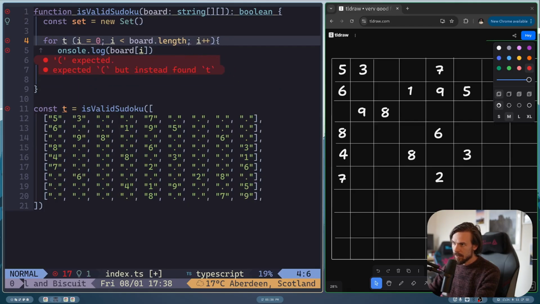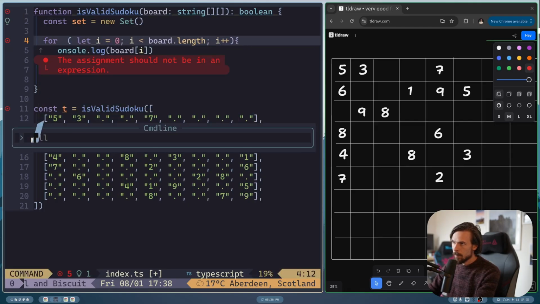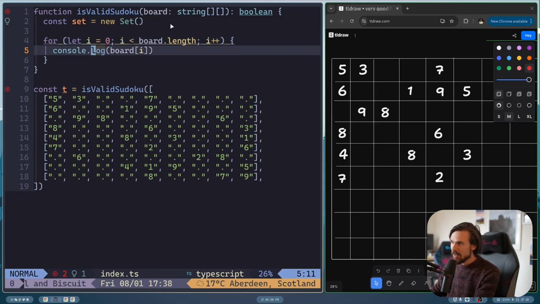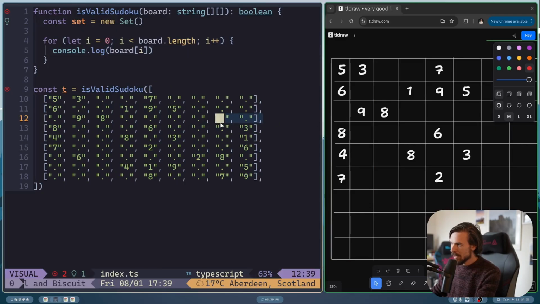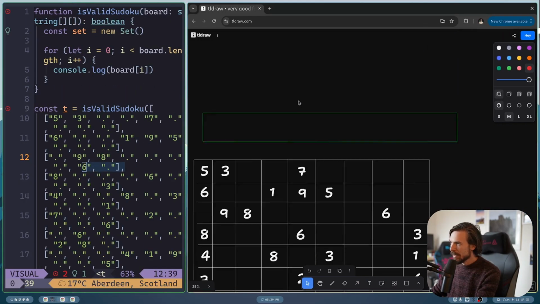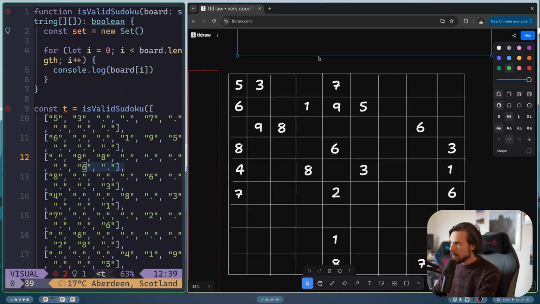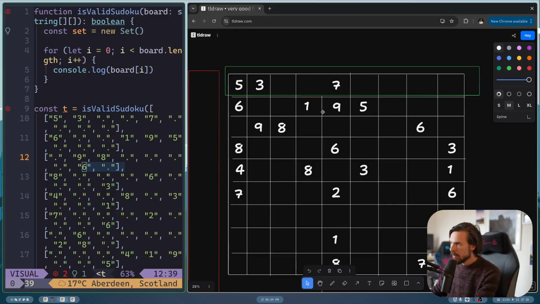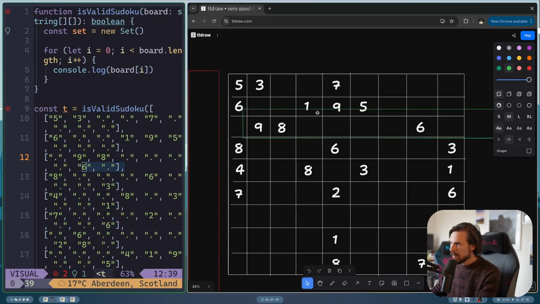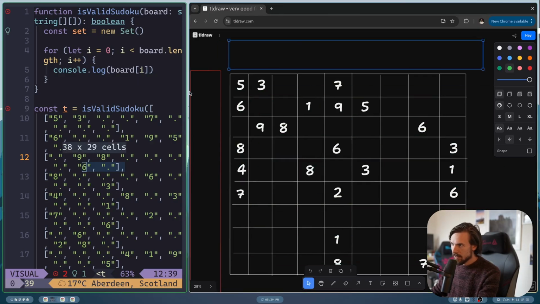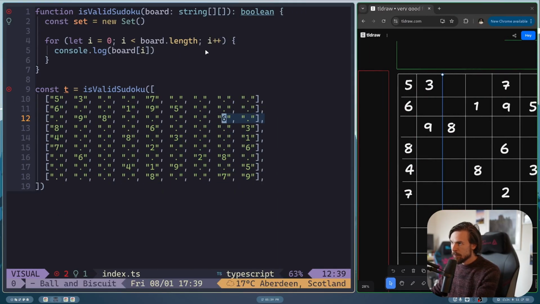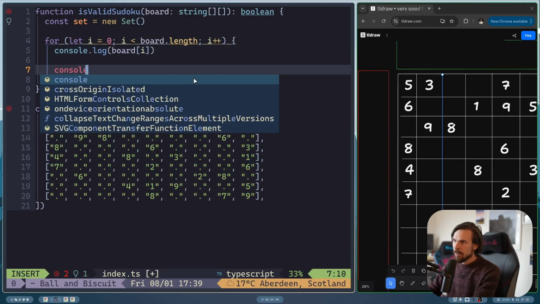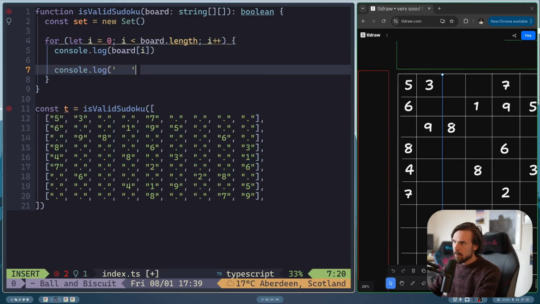I have a let outside here that needs to go in. There we go. Cool. Okay, so this was this loop. Since this is a 2D array, we're essentially just going through it like this. So this would be the first iteration, and then the second, third, fourth, fifth, sixth, seventh, eighth. And I'll just leave an empty space in here just so this is easy to see and easy for you to understand. So I'll just pop in another console log with an empty space.